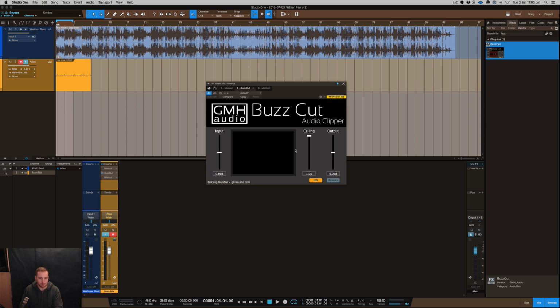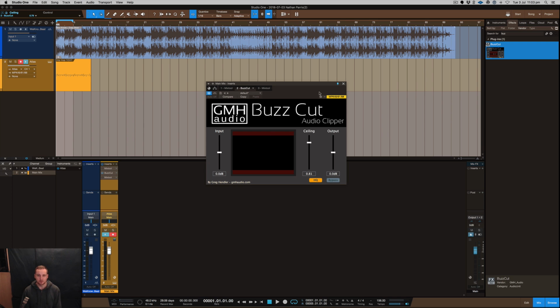So it's a pretty basic plugin, but super useful if you want to put it on, like, a drum kit that you have, you know, transients that you don't want sticking out in the mix. You can kind of buzz cut it off, and it'll allow you to then control the transients and the peaks of where those drum hits actually hit. So that's a cool plugin for free. It'll be in the description below.